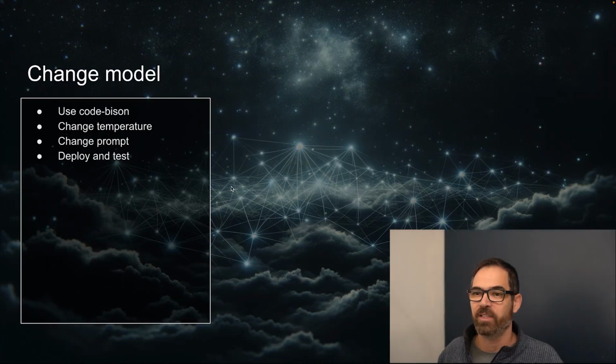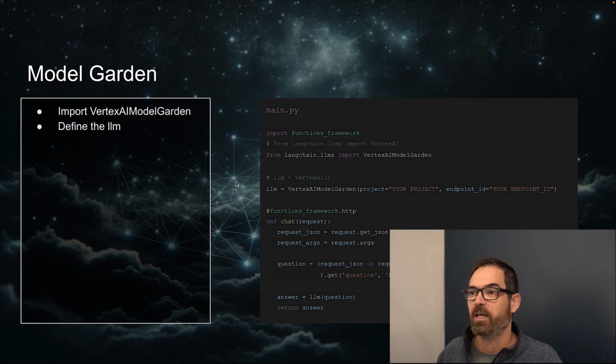So we did change a model inside Vertex AI, but actually we can easily swap our LLM to some other LLM provider, OpenAI, Anthropic, whatever. I'm going to show you how to do it over here. I'm going to change it to Vertex AI Model Garden. If you don't know Model Garden, please go and learn about it. It's an amazing place. You have different types of models. Some of them are open source, some of them belong to others. You can get foundation models, you can fine-tune your own models, and you also have solution models already built inside of that, and you can just use them.